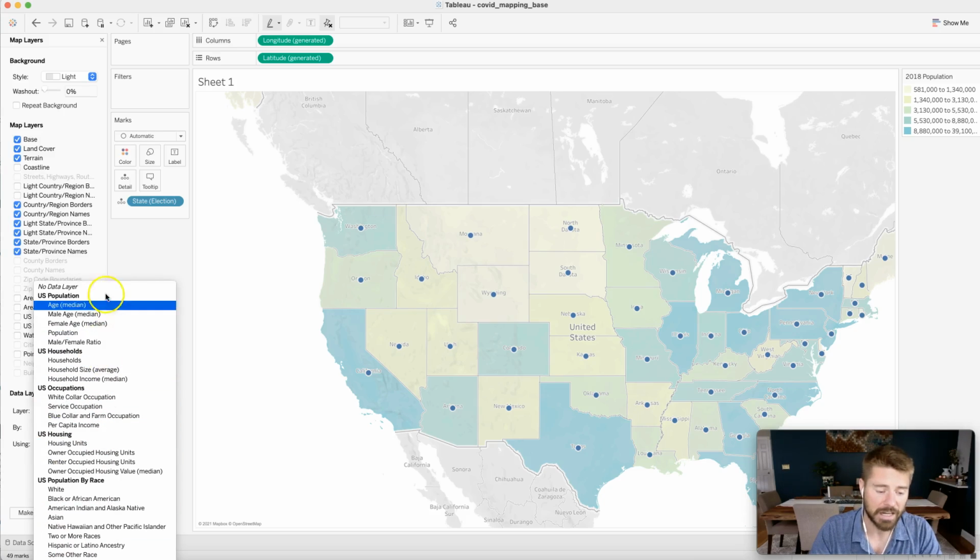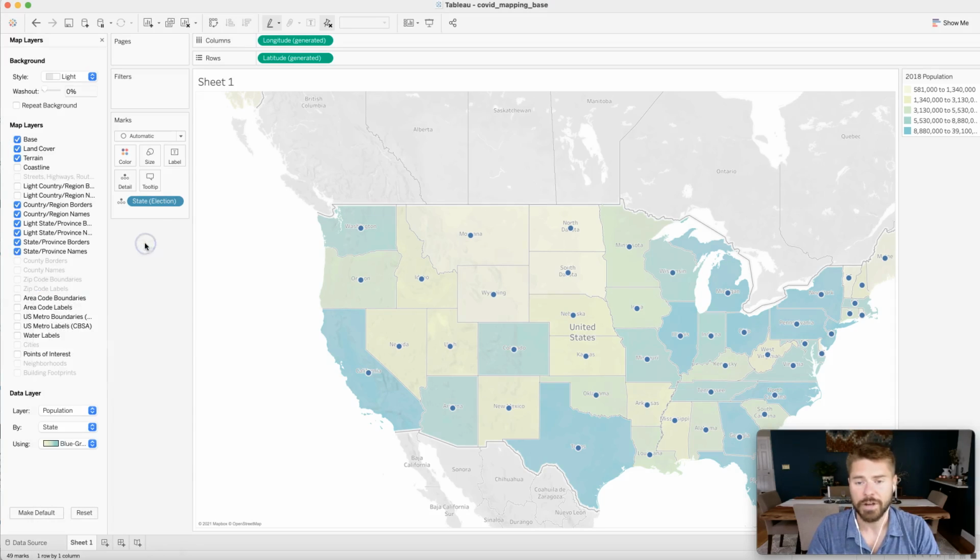Notice that I have a ton of other stuff here: breakdown, population by race, occupations, things like this. Very useful. And the other nice part about this is that I can have things playing out on top of this visualization, like a scatter plot or a pie chart.